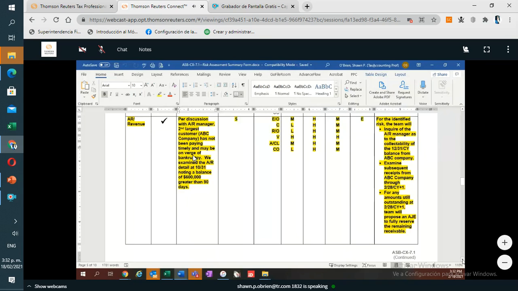They may say it was all collected by the end of the year and this entity is doing better and they are paying their bills and we could see that there's no outstanding AR. We might be done auditing it. In other words, the risk went away because they paid their bills.